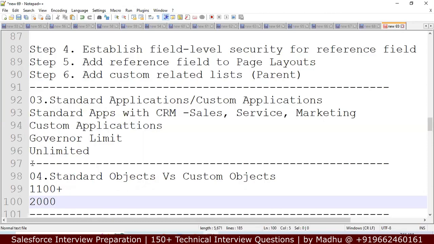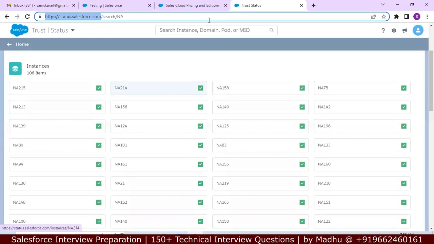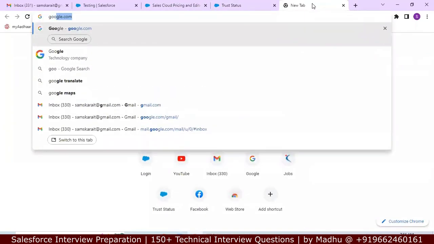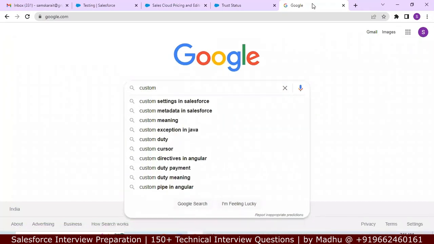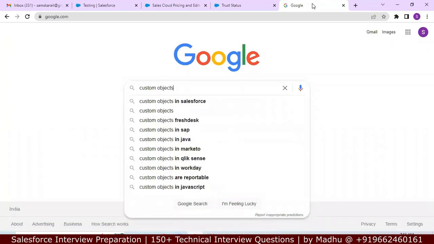How to verify this? Just go to Google and see. Custom objects in unlimited.